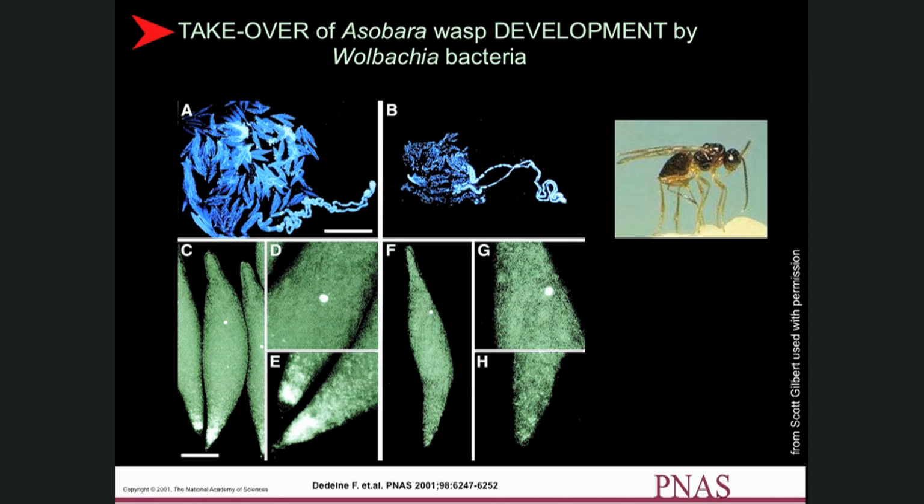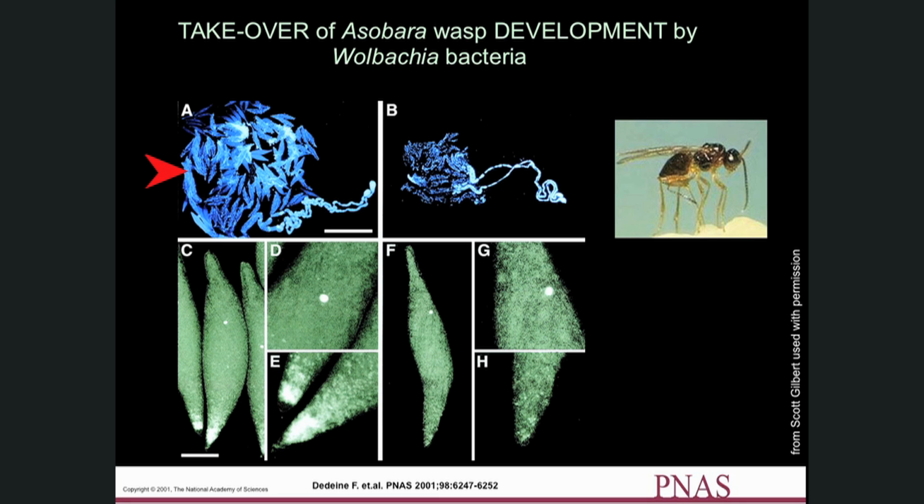Here's the development in another one of these parasitic wasps. What you have over there is a stained preparation. You can see here's the nucleus, and here's Wolbachia bacteria, close-up of the nucleus, close-up of the Wolbachia. And in some of these, the researchers have treated them with rifampicin, which is an antibiotic, and it kills the Wolbachia. And what happens to the wasp?